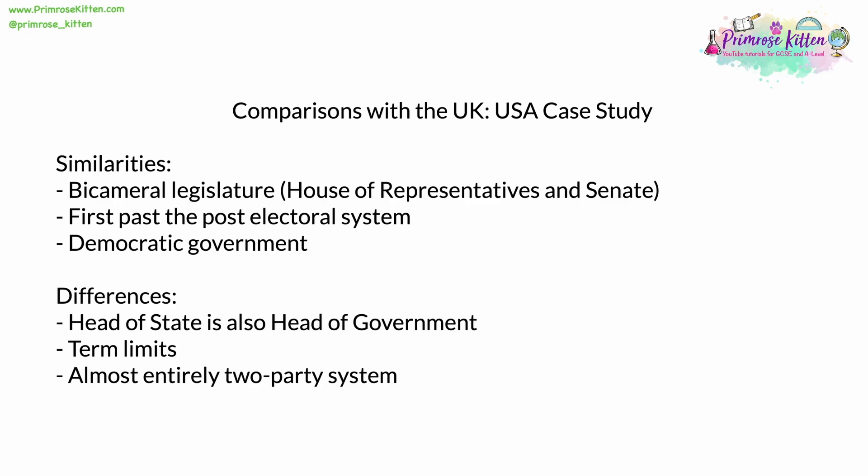There are however several differences. In the UK, the Queen is the head of state whereas the Prime Minister is the head of government, and those roles are not combined. In the US this is not the case — the President is both the head of state and head of government. Unlike in the UK, there are term limits on a President; a President may not serve more than two four-year terms. In the UK there are no formal legal term limits on a Prime Minister if they are able to continue commanding the confidence of the government — Margaret Thatcher, for example, was there for ten years, and Tony Blair also.